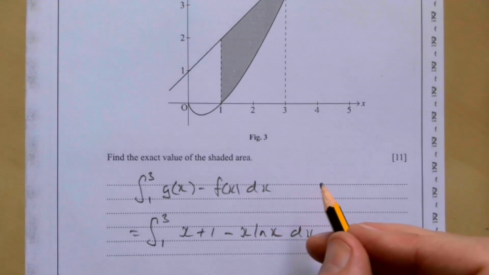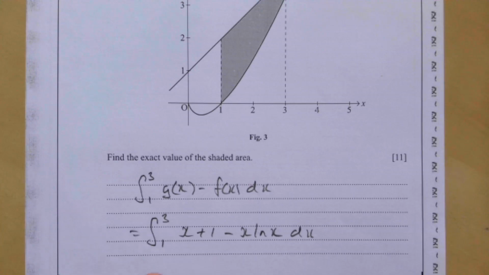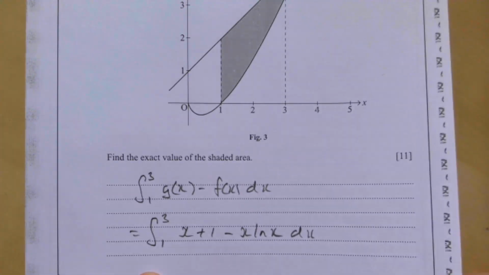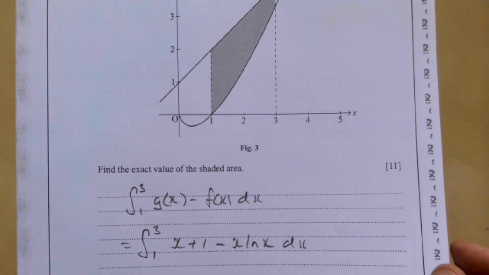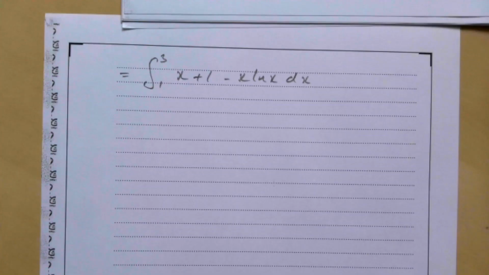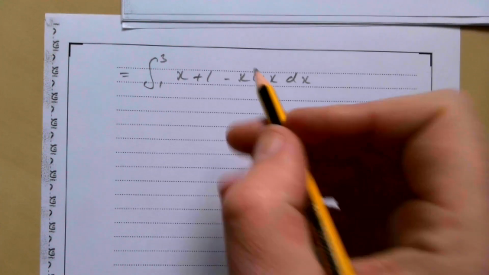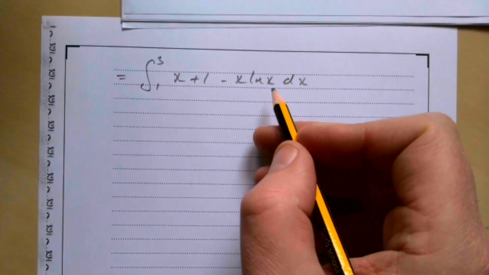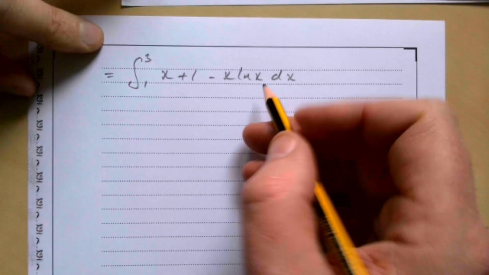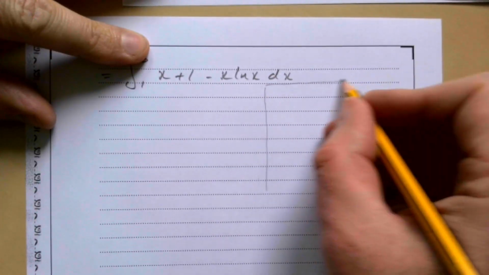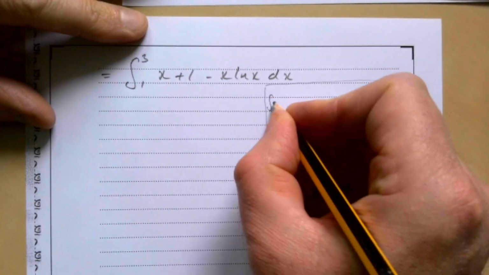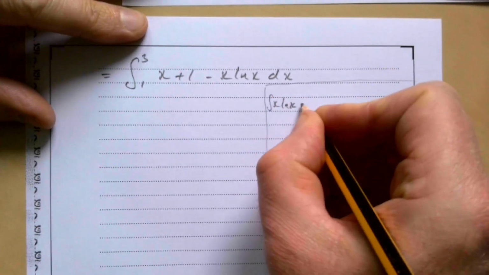So let's take a look at what we're going to do here. I'm going to take this over to the other side, and we'll do it out separately. The x ln x is one you should have seen before, but we'll do it over on the other side. Give me a second. I've just written the same thing at the top of the new page, and let's see where we're going to go. I'm just going to take this wee bit off to the side, maybe not the tidiest thing to do, but work out the integral of x ln x.